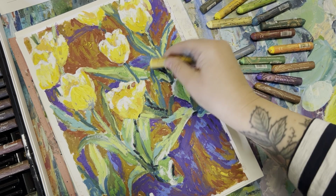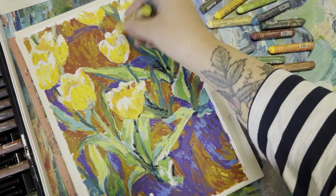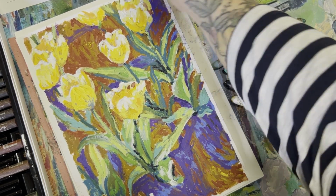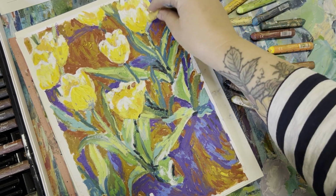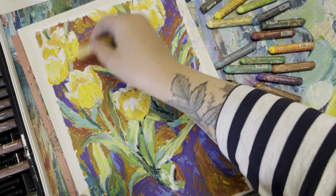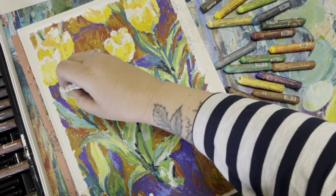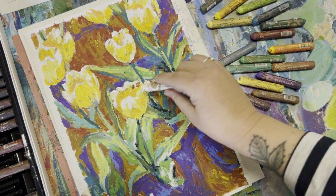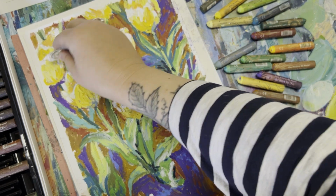Now, the thing with oil pastel that you have to remember is that it's never going to dry. So with oil paint, obviously after a while, the paint will set and it will dry, and it can be framed and touched and varnished and all that kind of stuff. With oil pastel, it will never fully dry. So it's always going to be tacky. Even if you use a fixative, it's always going to be wet.